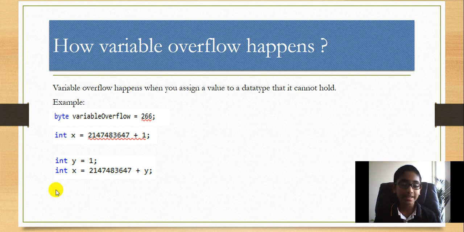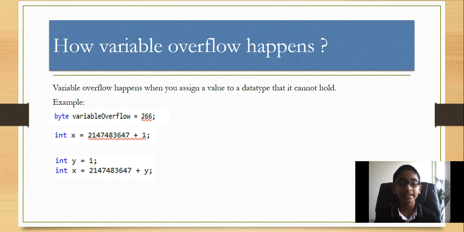In this case, we're assigning the value of 1 to an integer variable y, and the max value of an integer to the variable x, and then adding y to it. So we're not using a constant. The value of y is 1, which is 1 more than the max value of an integer.